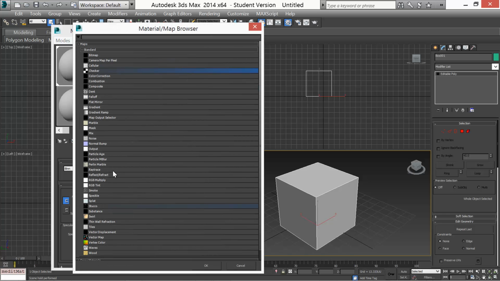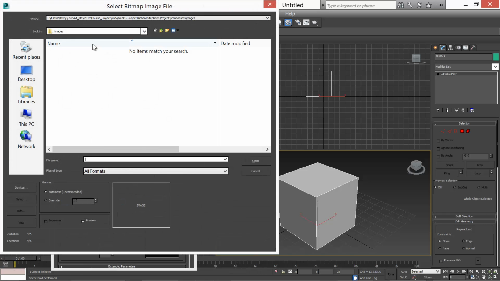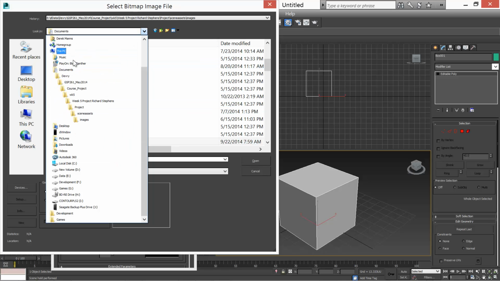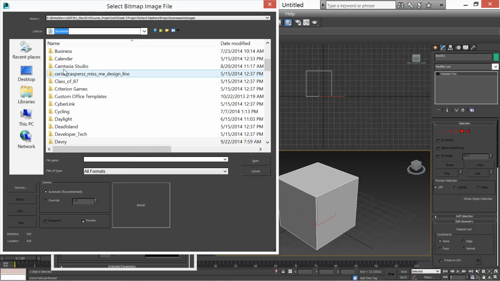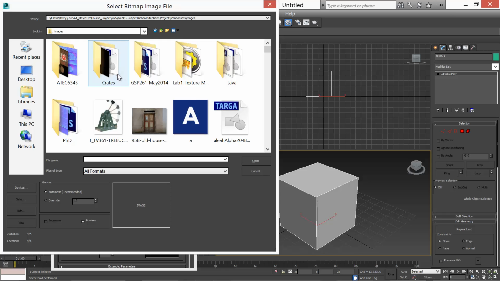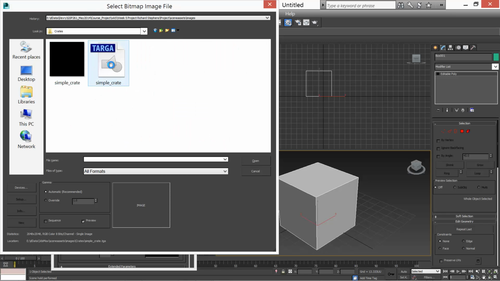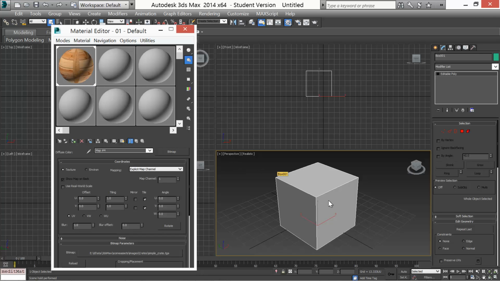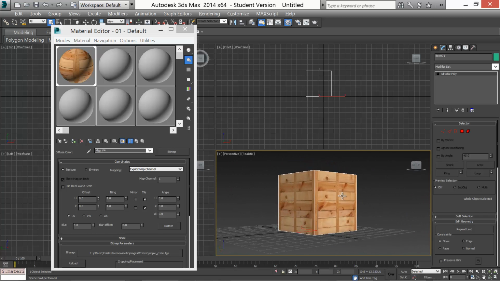We're going to go to bitmap, and navigate over to our 3ds Max folder, to our crates folder underneath images, scene assets, images, crates. Select our targa, say open, apply, show shaded material in viewport, assign material, and as you can see, we have our simple crate applied.